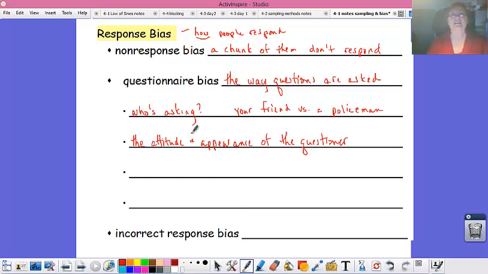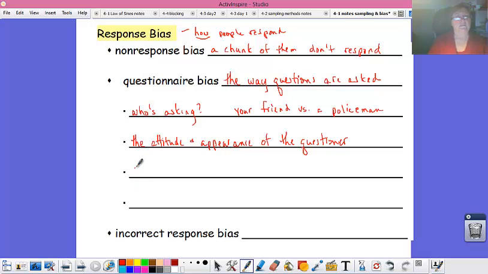Your answer to that question may be different based on the attitude of the person who's asking it or the appearance. You might put more weight in your answer if you were speaking to somebody who was dressed nicely, right, than if you had somebody who was dressed with holy jeans, right? Attitude and appearance, it's not supposed to matter to us, folks, but it does. Those things are important to people who are answering questions, and it changes the way that they would respond.